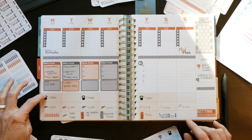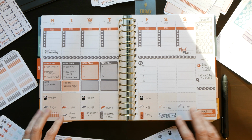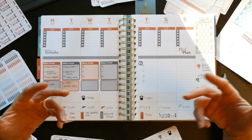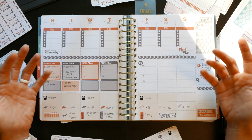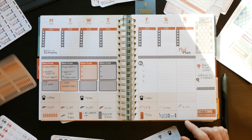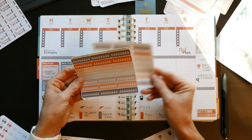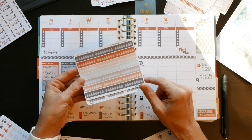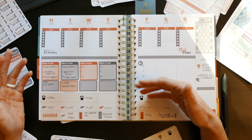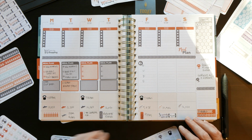Now, so we have strength, structured exercise, we have daily movement, and then this bottom area here, I like to dedicate towards another more lifestyle or wellness type of goal or area to pay attention to when it comes to health and fitness. Some people like to track hydration. So as you know, we have a bunch of different hydration trackers. We have these guys as well as these in a striped version. We also have like the water droplet ones that are solid or striped. So if you like to track and challenge yourself or encourage yourself to drink more water, putting a hydration tracker down here would be a good area to pay attention to.